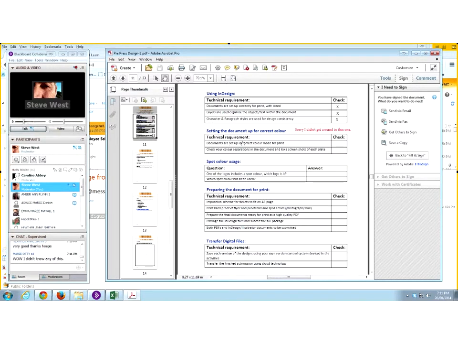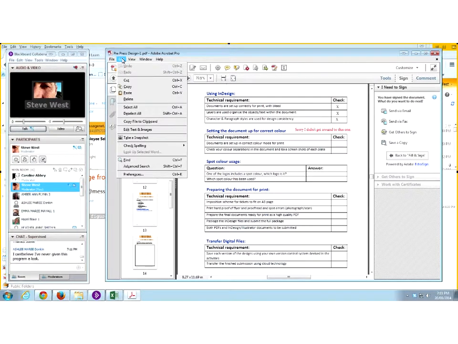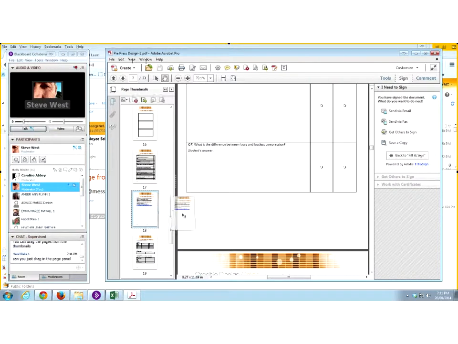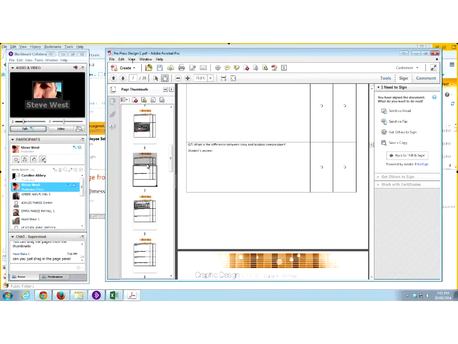That's another thing you can do, which I could probably quickly show you. Rearranging pages. So if I wanted this page here, for example, to go up to there, oh yeah, of course, that's the easiest way to do it.